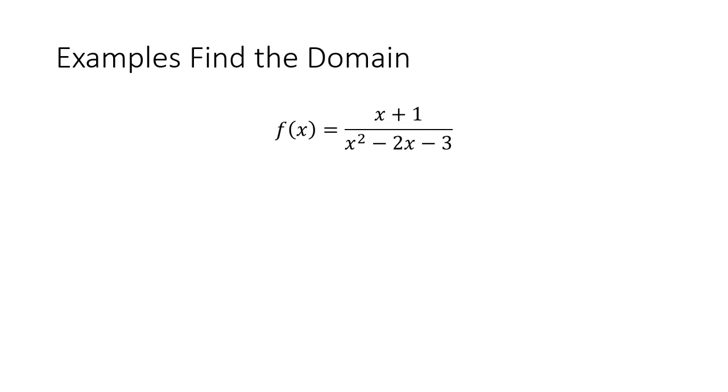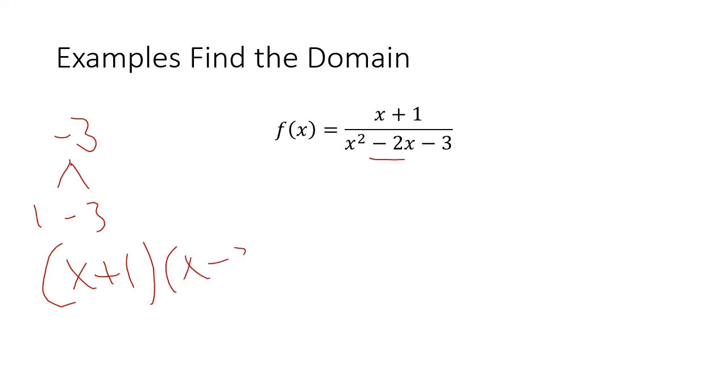Now in this one we'll have to factor, so I need factors of -3 that add up to -2. So factors of -3 are just 1 and 3, those are the only factors. But it has to be negative, so one of these has to be negative. It has to add up to -2, so I'll make the 3 negative. So I have x plus 1, x minus 3, which tells me my domain is x not equal to -1 and x not equal to 3.